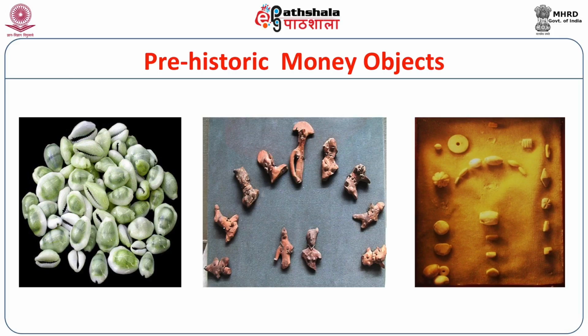Yes, stone tools which were possibly weapons or objects with which animals were hunted functioned as money. Small curios like cowries, metal nails, and sundry household objects, collectively termed today as money objects, were exchanged between groups of men and women in the early prehistoric period. Some of the prehistoric objects shown in the slide are cowrie shells, figurines of gods and goddesses, and beads.